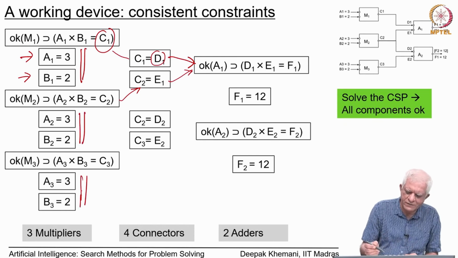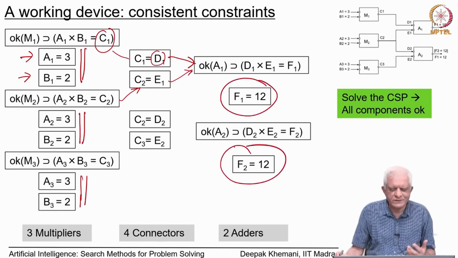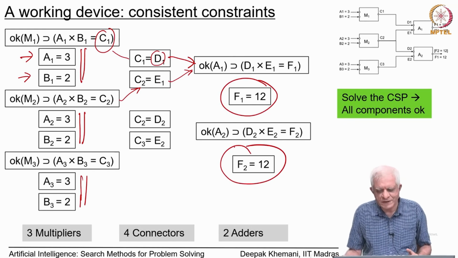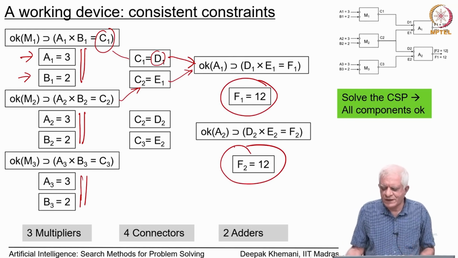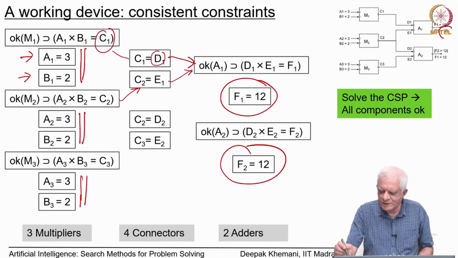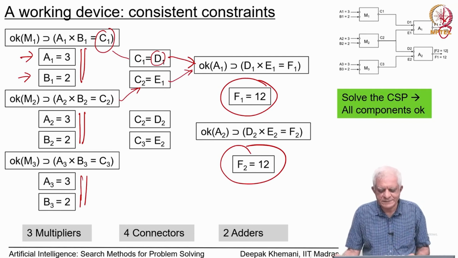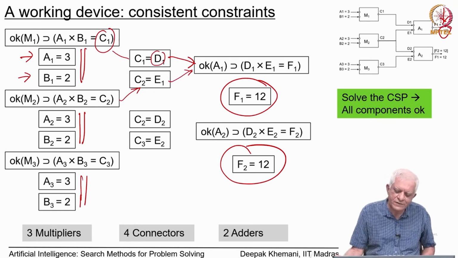And if you solve it, what you will get is these two values for the output: F1 should be 12 and F2 should be 12. Now, the problem that we were looking at was that it should have been 12, but it is actually 10. Then what happens essentially? So, we go back to our constraint solving.